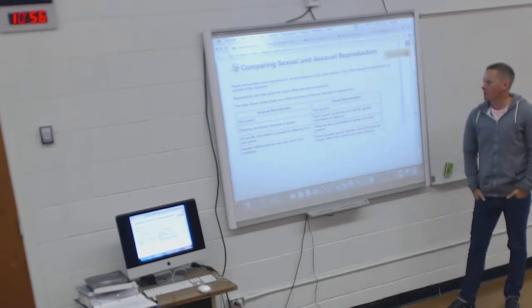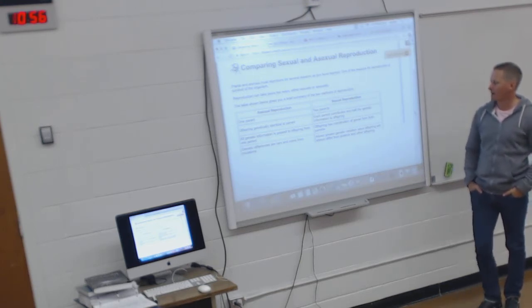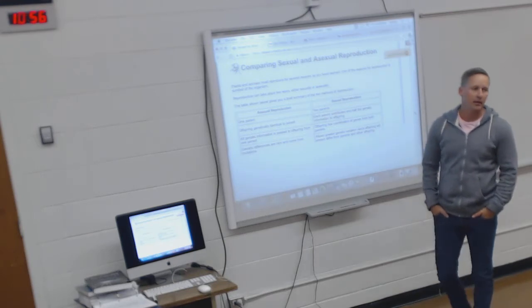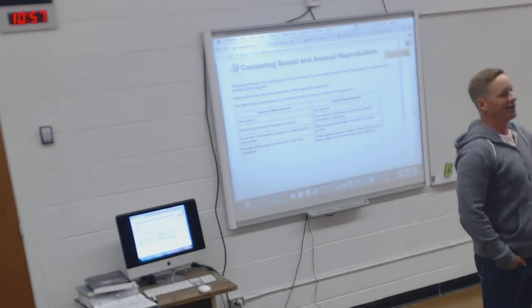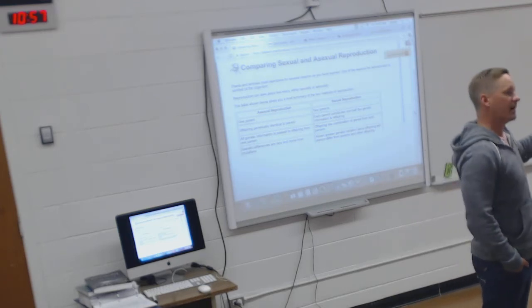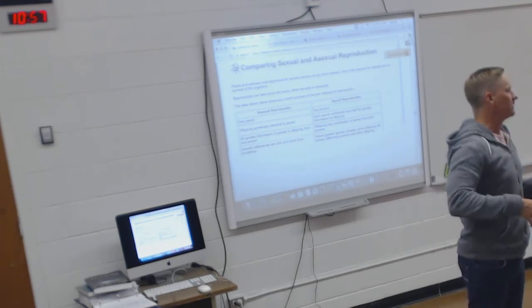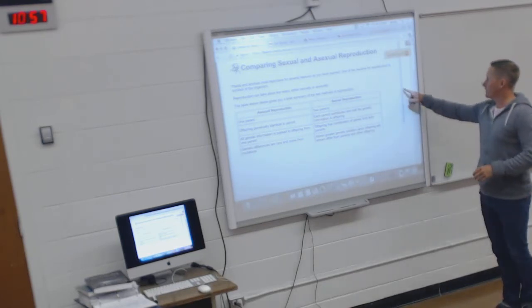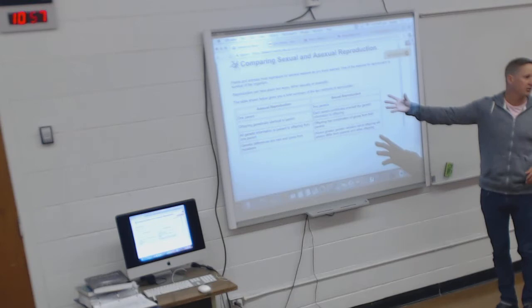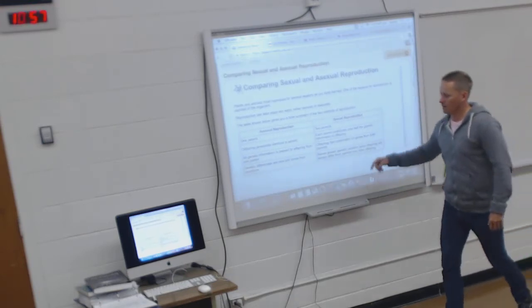Sexual reproduction allows greater genetic variation since offspring will always differ from parents and other offspring. Now remember, because you're from your parents, your kids will have similarities to your parents, but will have differences because of the significant others' genetic codes as well, right? Makes sense to everybody as we go. Okay, are there any other comments or questions about this chart? This is a good chart for you just to quickly go through.